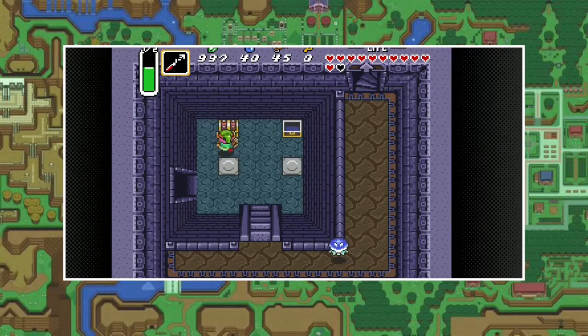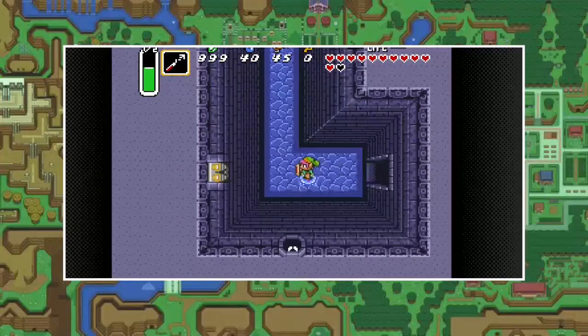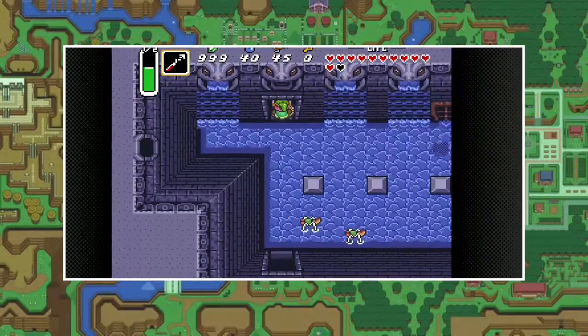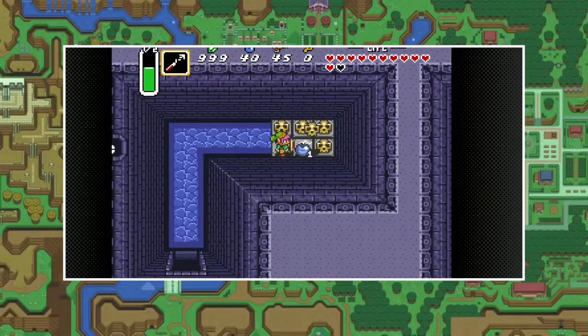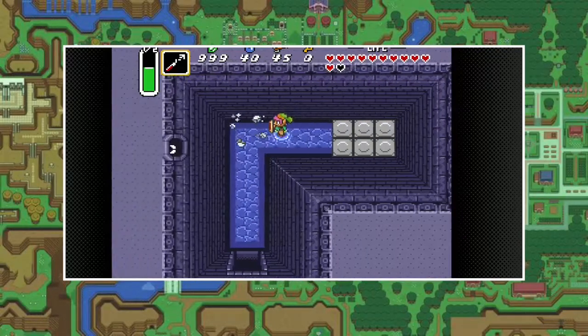20 rupees. Those rupees were sort of a waste. Oop. Now I can run up to the door. Is there anything in here? I think it's just kind of there to stock up on items. Yes. Is there no- Oop.